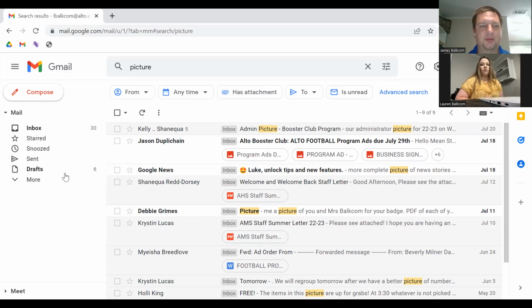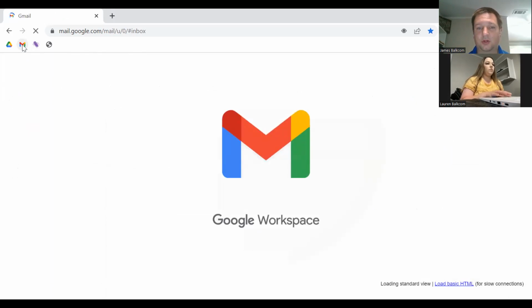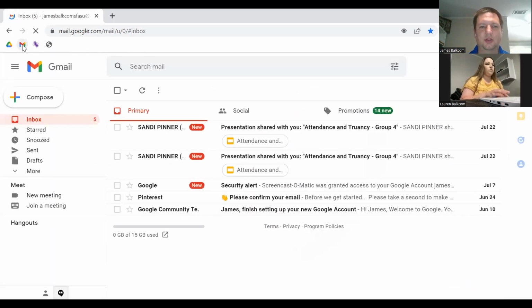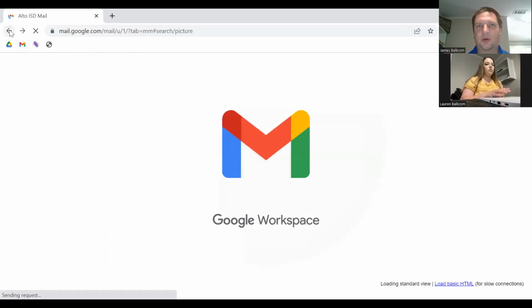All right, so that is Gmail. So this is very often used here. Myself, I have Gmail as a bookmark up here on the upper left-hand corner. See my M, just click on that and it'll go directly to the email, actually for my college email. Okay, so any questions about Gmail?